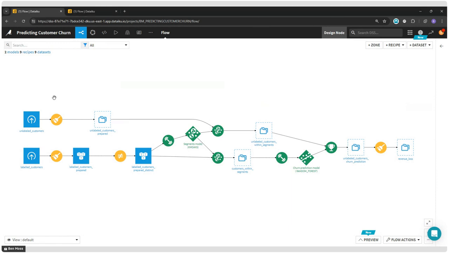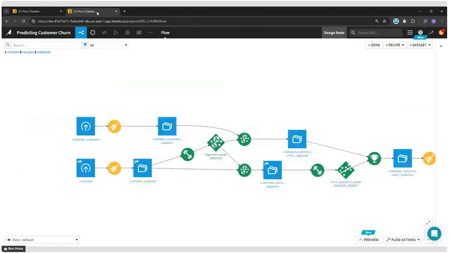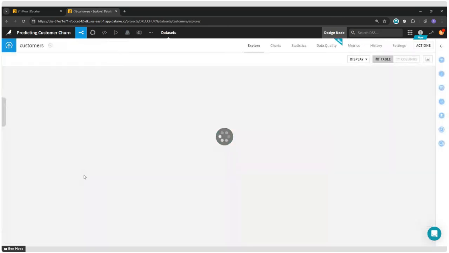So I've talked about the Explore view. What I want to do now is look at some further functionality associated with charts and dashboards. So again, going to this data set, we've looked at this Explore view.